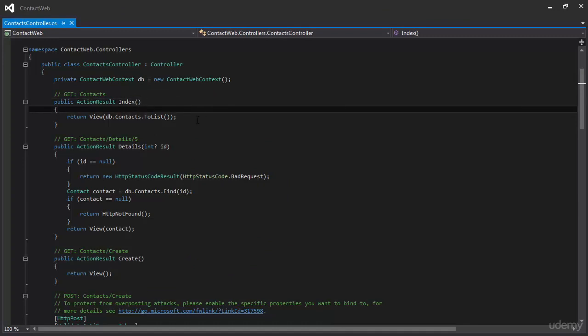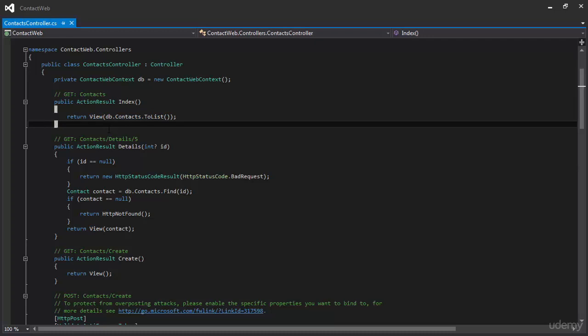So the first thing it did was build the ability to load up the controller, and this is going to be our code that runs anytime we make a request to our application. So these are GET requests. You can see a GET on the contacts. We'll load up this index, which will essentially initialize our local version of our connection to our database, and it will get all of the contacts into a list and throw them into the view in order to be used and rendered on the page.